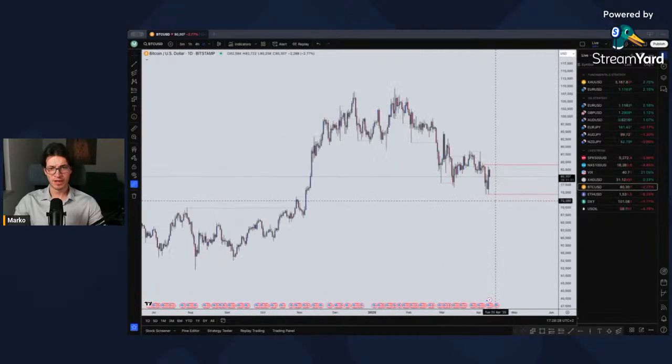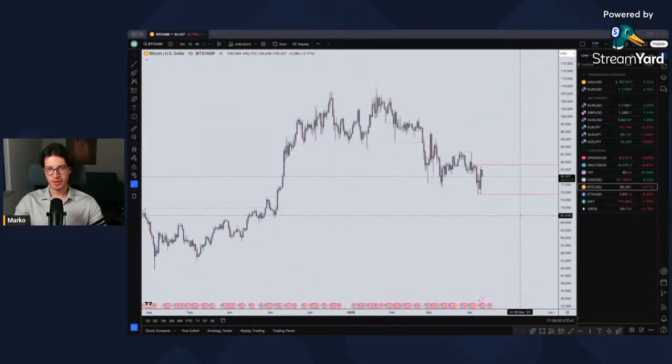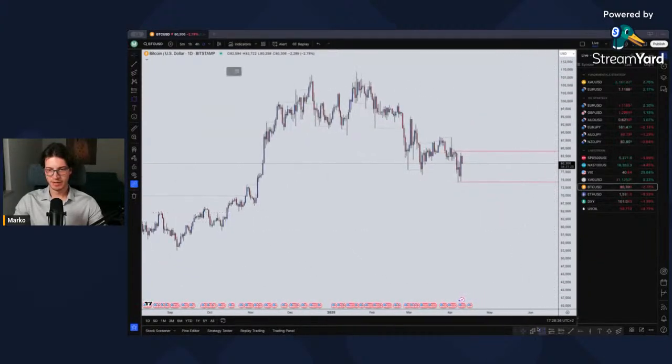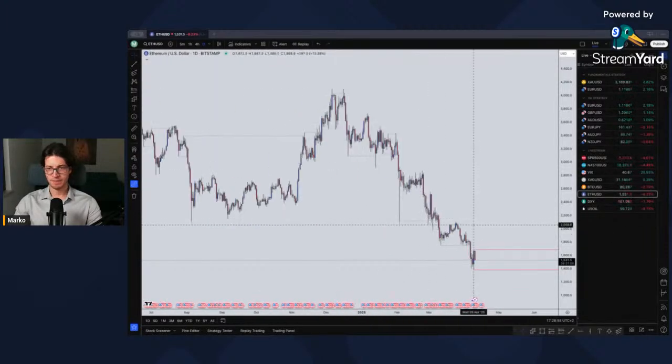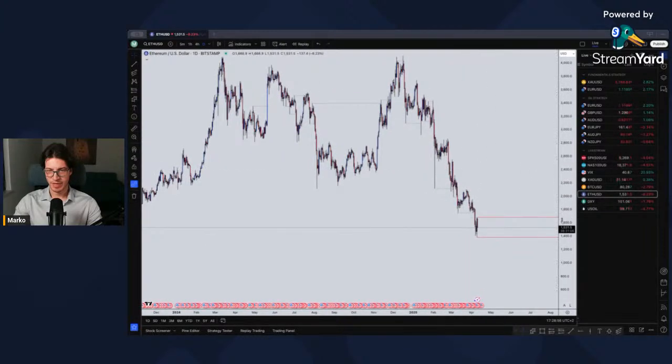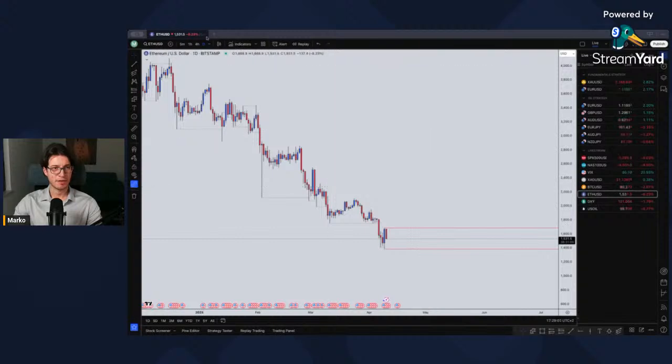I actually believed, and I think a lot of people believe that as well, that Bitcoin was going to melt lower with the Nasdaq, right? I think people expected this to happen. So we actually kept steady at these levels, which is good to see. That's pretty healthy. But Ethereum is down 8% on the day. Whoa, that's massive. So Ethereum is down a lot. People really don't like Ethereum.